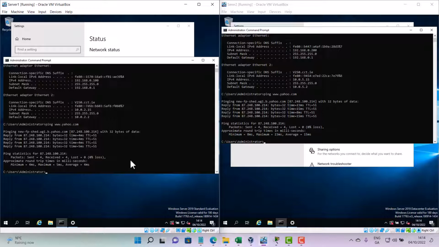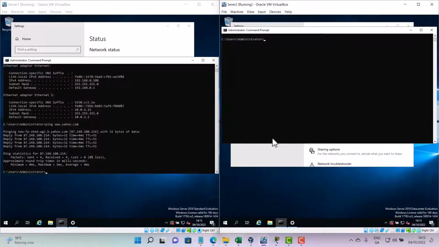Okay, now here's what happened. Did you notice on the second machine, I had to do something. You know how I had you use adapter 1 and adapter 4, and not adapter 1 and 2? Oracle VirtualBox has something in the software that usually works perfectly on the network adapter, but sometimes there's a problem.